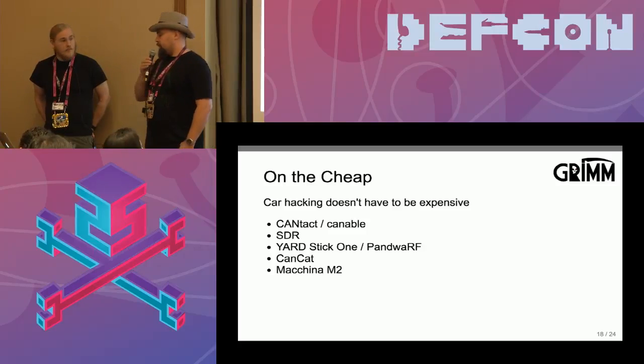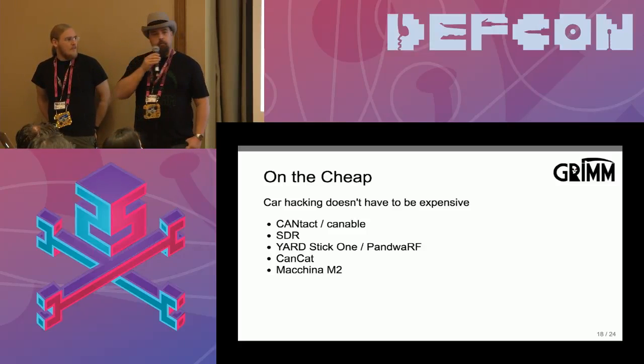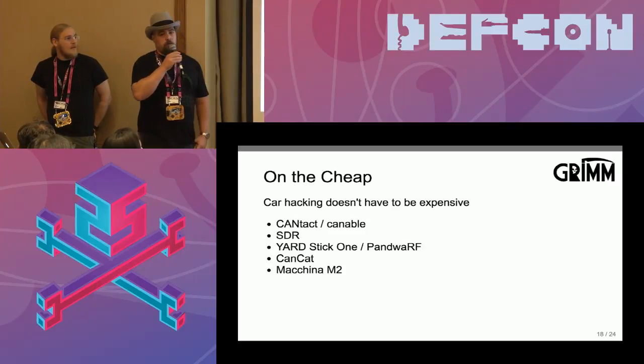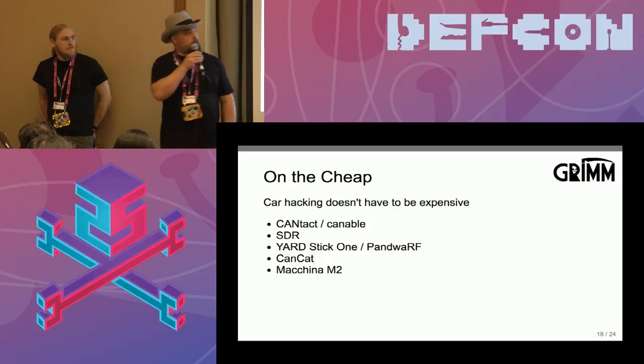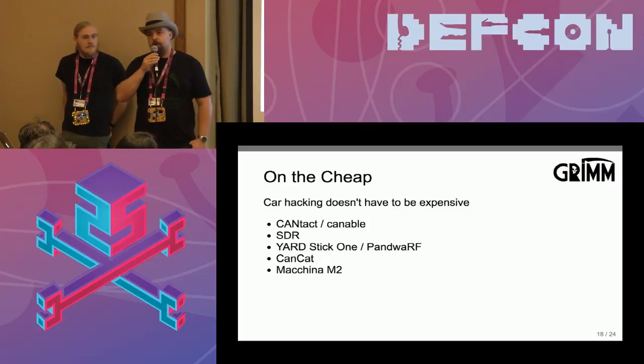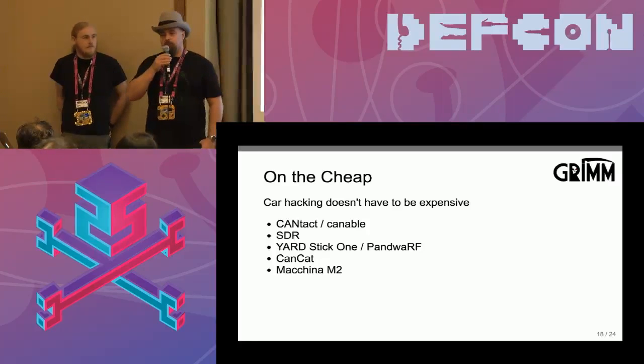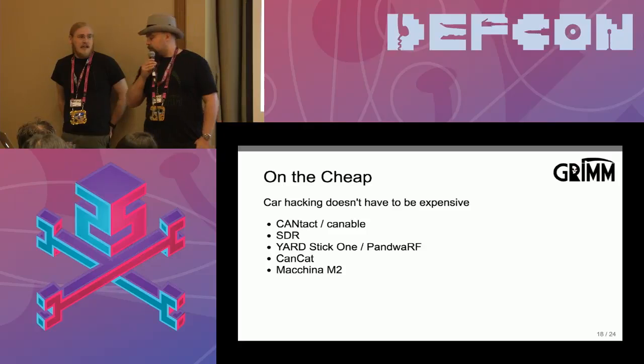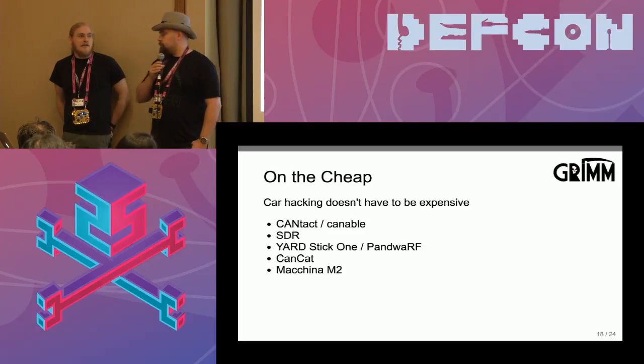There's also the Yardstick One and the PandwaRF, which are slightly less capable than an SDR like the BladeRF, but still definitely quite useful. Like the Yardstick One was used in the RollJam attack against your car's key fob, which is a very interesting attack. They're less capable, but they're a lot easier to use.